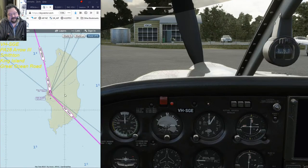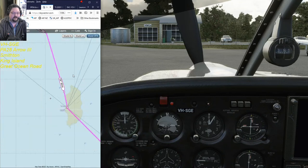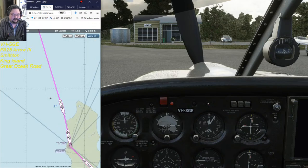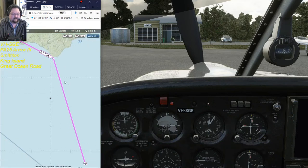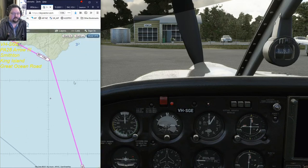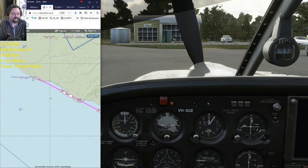Once we land at King Island, we'll probably take a toilet break. Once we're ready, we'll continue on as shown there to Cape Otway. The idea is we'll fly up to this place called New Year Island, and then continue along 50 nautical miles up to Cape Otway. From Cape Otway, we'll head into Peterborough via the Great Ocean Road.